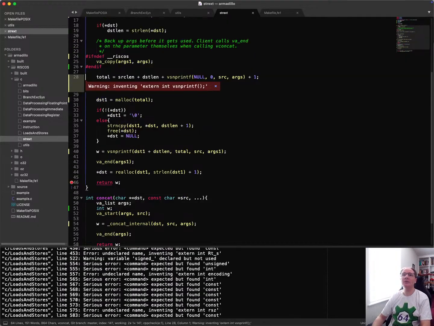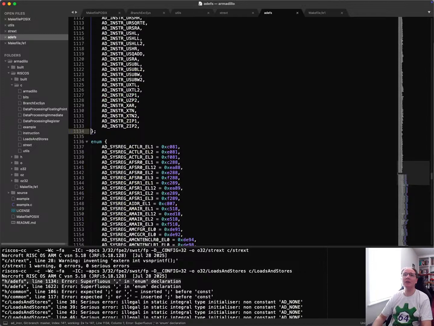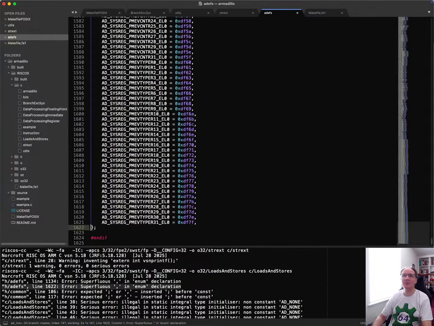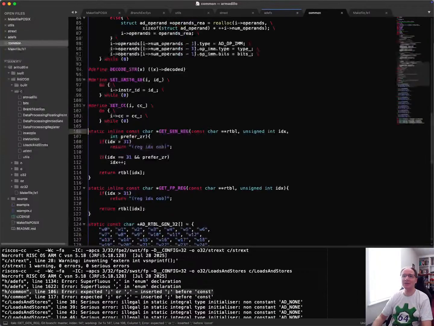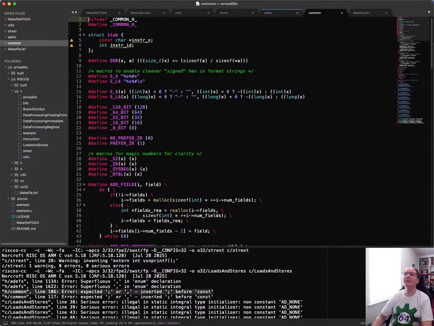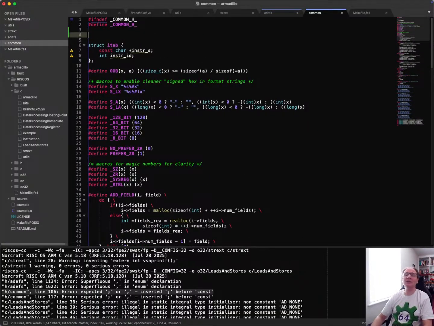All right, warning there. Yeah, there's a superfluous comma at the end of this because the compiler I'm using doesn't support it, which is always good. Inline isn't supported here, so let us get rid of inline. This is a header. Oh, that's good.